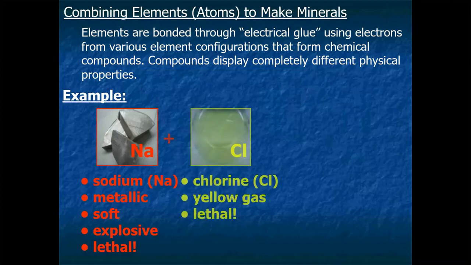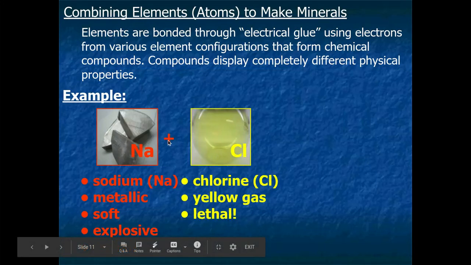And now we're going to add to that chlorine. And chlorine in its elemental state is a yellow gas, so it exists as a gas. And if you inhale elemental chlorine, it's very lethal. Again, you would not last very long. So here we have two lethal type elements when they're in their elemental state. And in chemistry, we're going to call these reactants. So you see where the sodium is added to the chlorine, and now it's reacting.